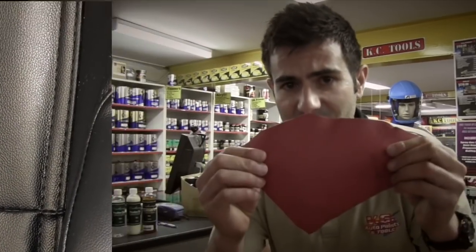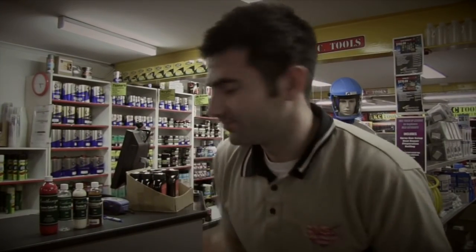Now today I'm going to do a complete colour change on some leather seats. I'm going to go through all the steps involved in cleaning, rejuvenating and doing a complete colour change on leather. So first thing I need to do is get a sample of the colour that I want them to be, send it away, get it colour matched, and then I'll be ready to start.